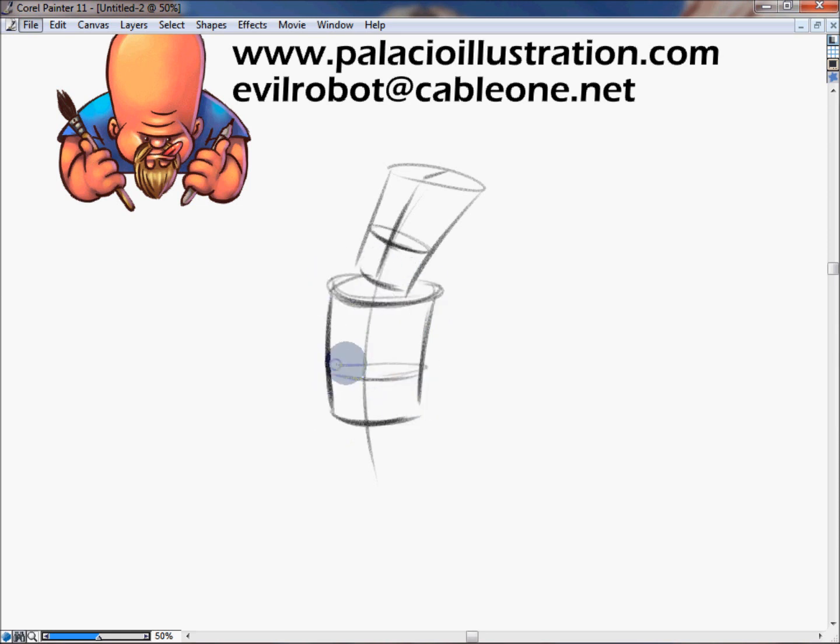Again, we can see through that shape. I'm going to go ahead and on the sides here place little circles so I can see where the armholes would be. Up here I'm going to draw a line so I can see the top of the neck, and then it goes down into the chest. And so then I'm going to come off this head and draw the neck as another cone shape.